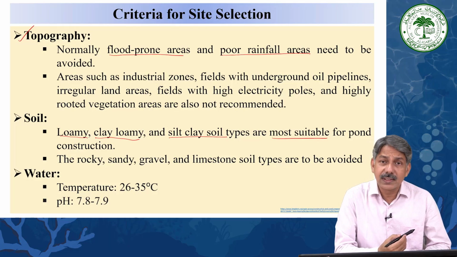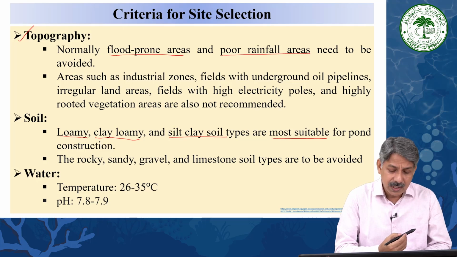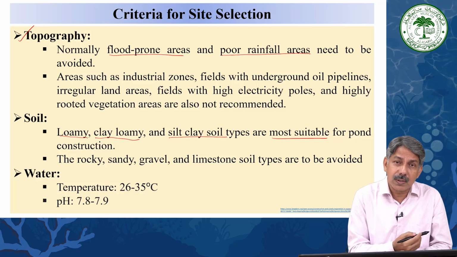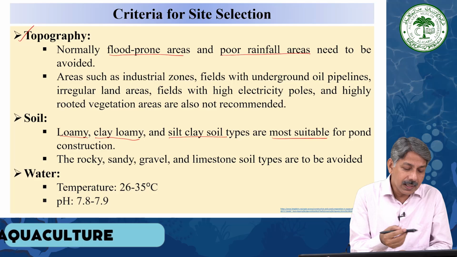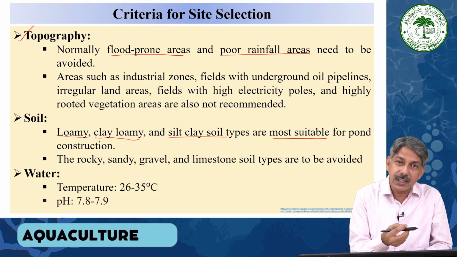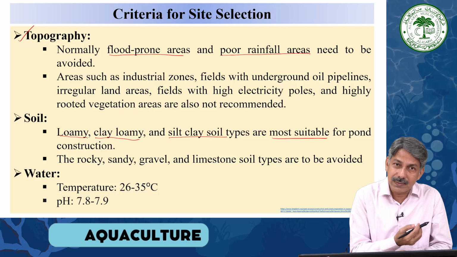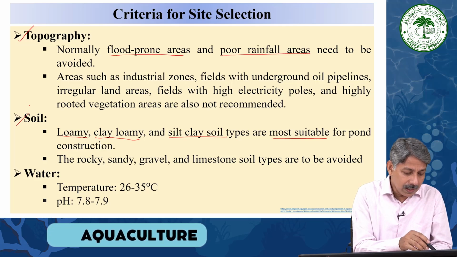In fact, the focus is to avoid such kind of soil which does not provide good water holding capacity, where seepage may be noticed, where the conditions for plankton growth or natural food growth are not better. So that kind of soil should be avoided, and soils having good water holding capacity and providing nutrients for natural productivity, all such kind of soils can be used. Then soil we have discussed.